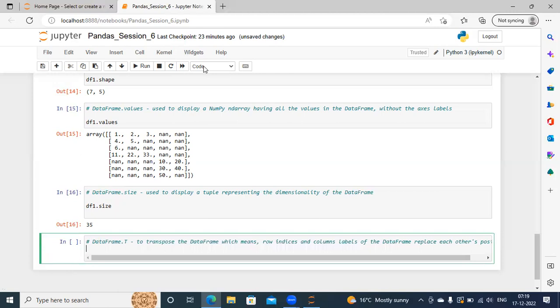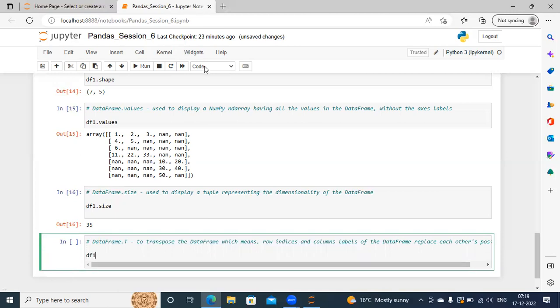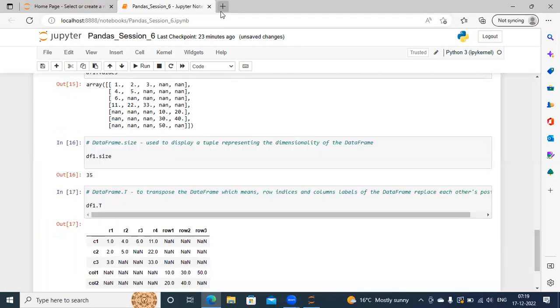Now here with df1.transpose, if you observe, the rows have become columns and the columns have become rows. R1, R2, R3 and all of these have become columns, and the columns have become rows. That is transpose.